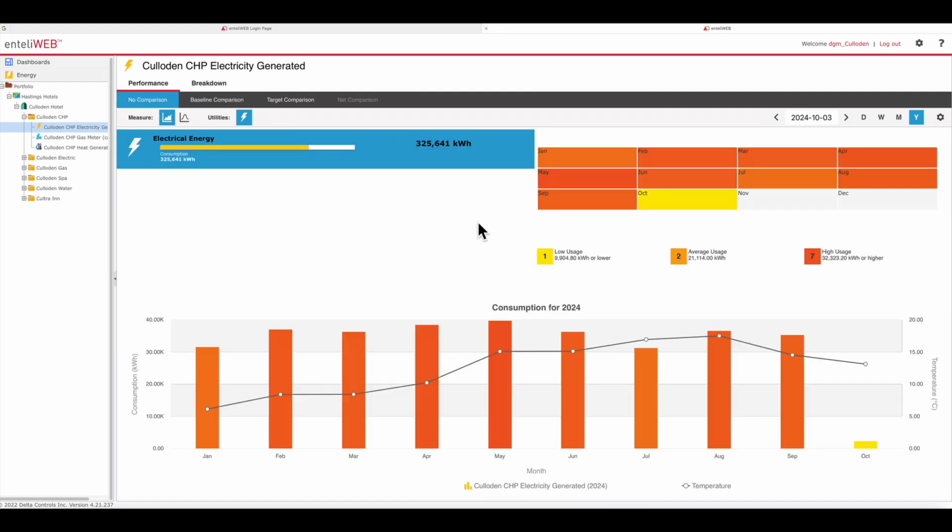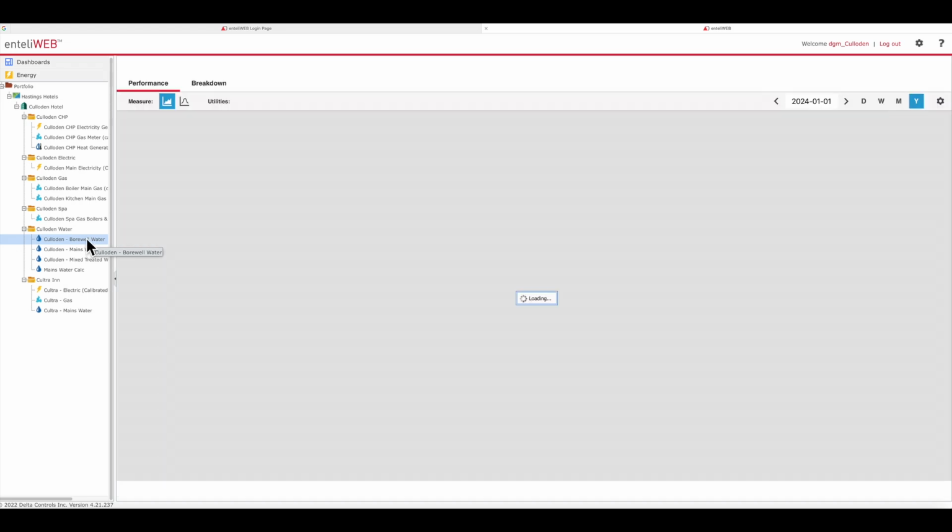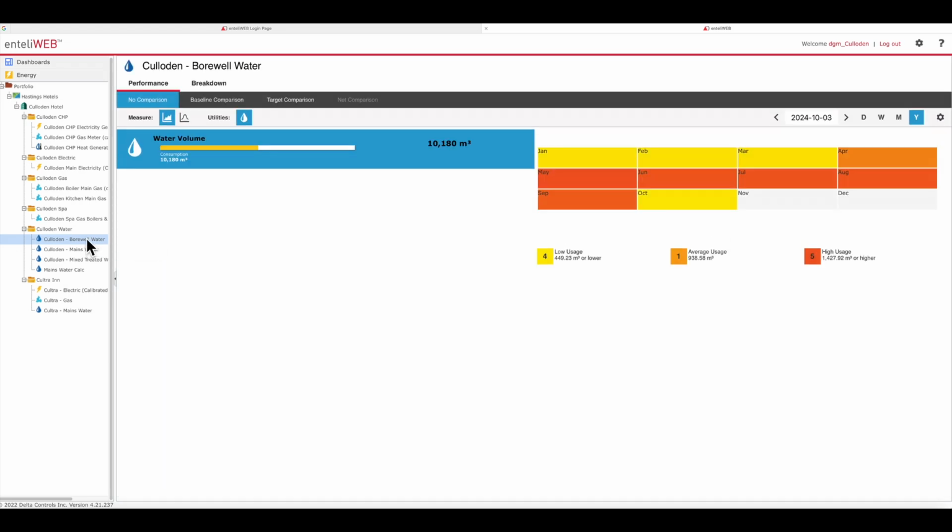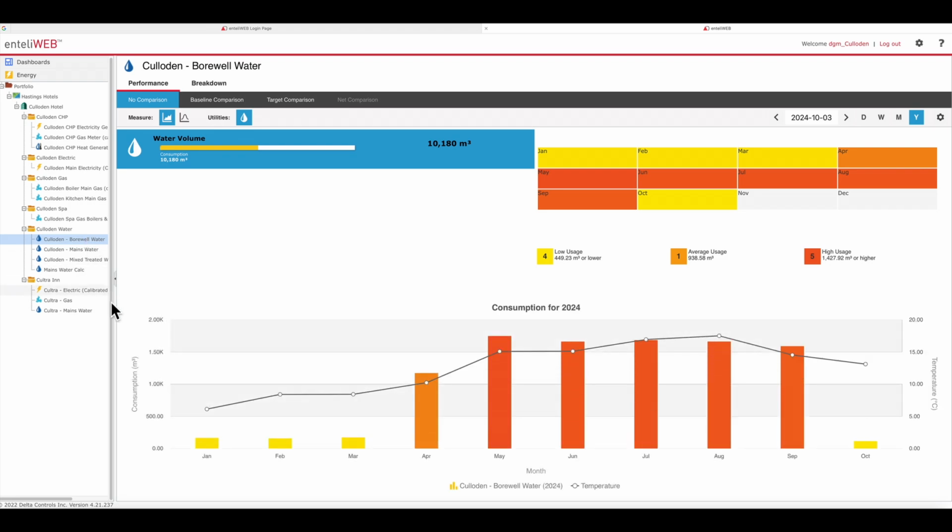Now, that same process can be applied to your electric usage, your gas usage, Culloden Spa gas boilers, Culloden Water, Borewell, and Culloden. You can see how much Borewell water you've used in the last year or last month. I'm really not sure whether you'll use this because managers are busy enough without doing this, but sometimes it might crop up. Because if you see, for example, 10,000, this is a faulty period when the meter was down, by the way, if you multiply that times £3, that's £30,000 you've saved in water by using the Borewell. So that's how you can judge it, and you can compare it to last year, etc.